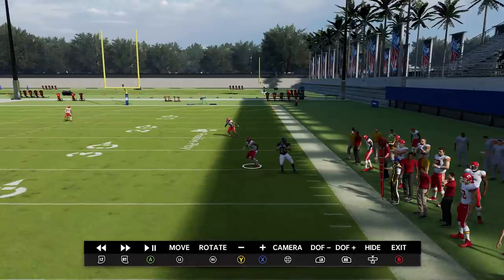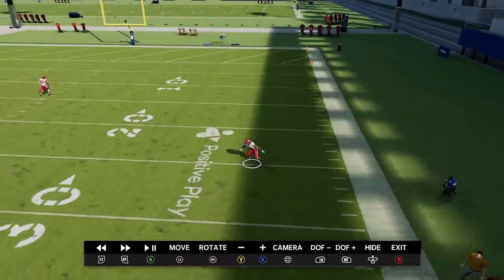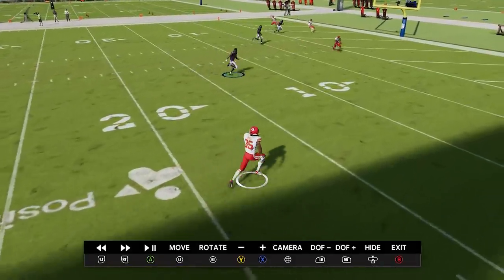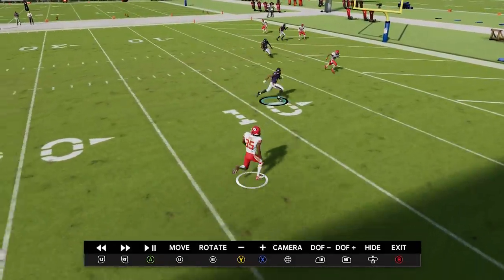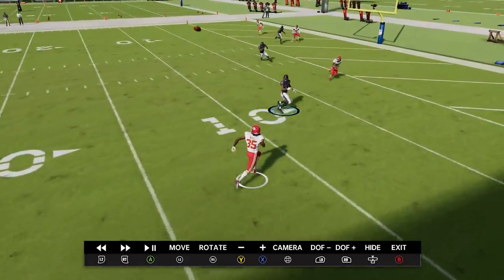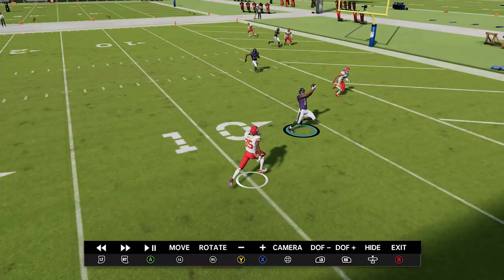Once again, these cover four corners don't typically sit on these routes, but you can see he sits down to a point where he basically just lets this crossing route get behind him, which it's not a huge lane, but like I said, it's a cover four one play touchdown. Who's going to complain? And if I had my fastest receiver here, once again, it would be an even easier play.